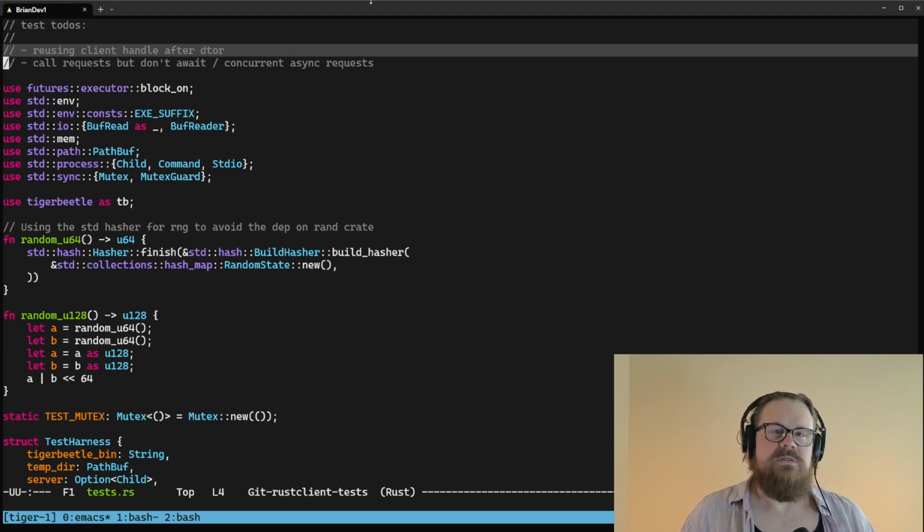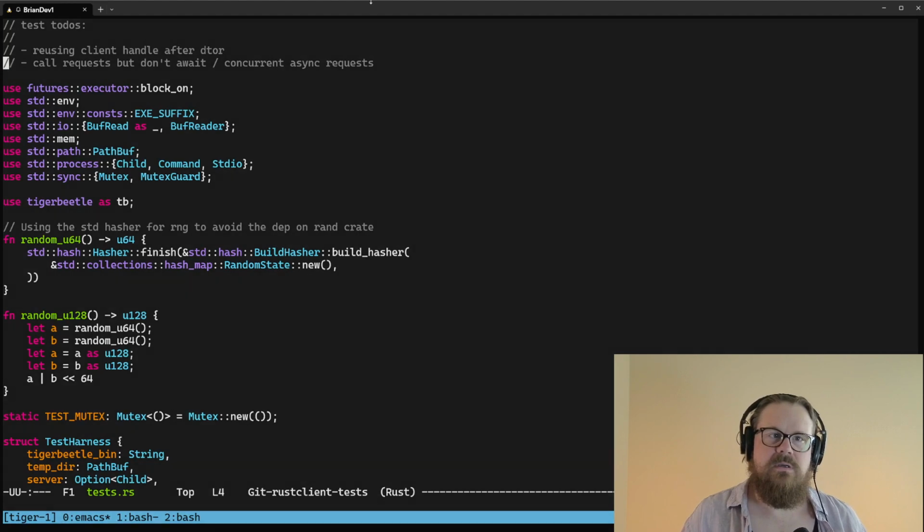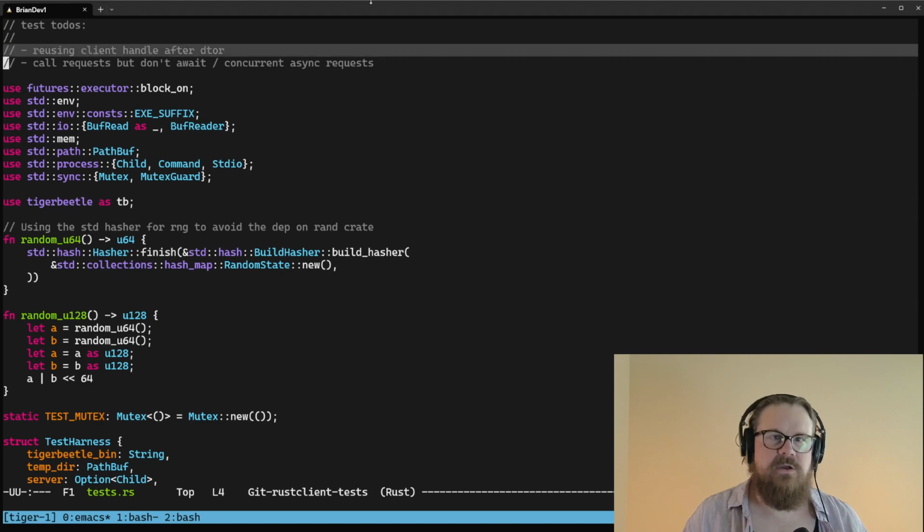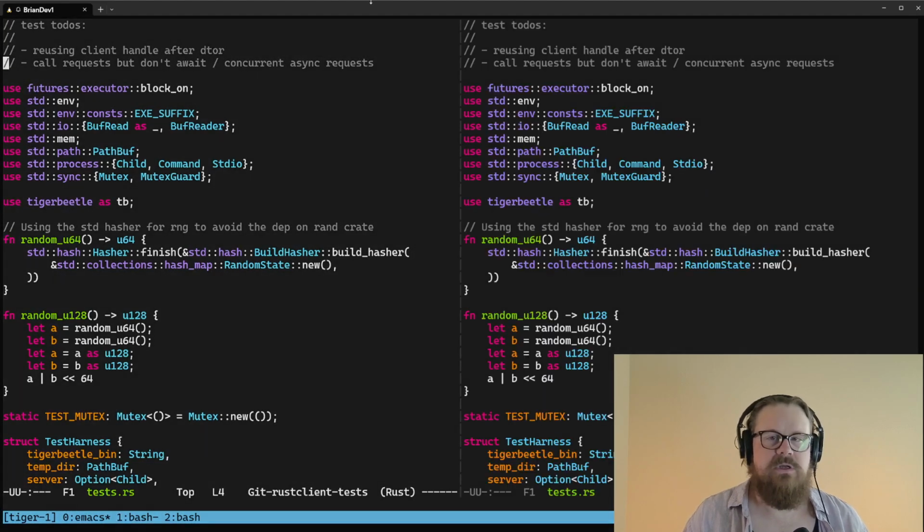So this is a note to just test that, but structurally, we have made it impossible for this scenario to ever arise, because we've set up the type so that it's impossible to destroy this type and then reuse the client handle afterwards. So I don't think there's anything that we can even write a test for here.